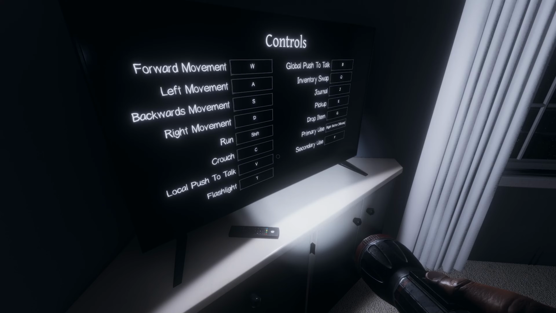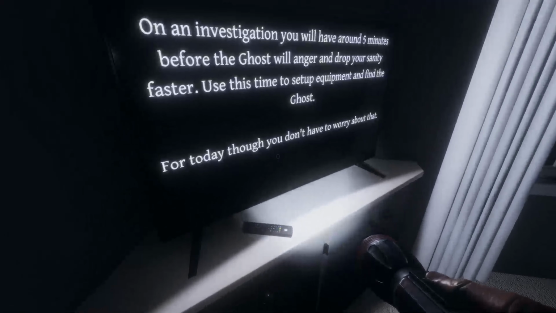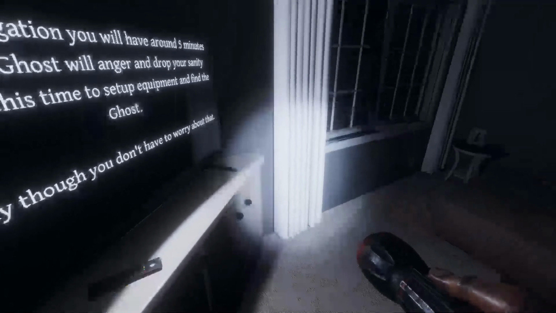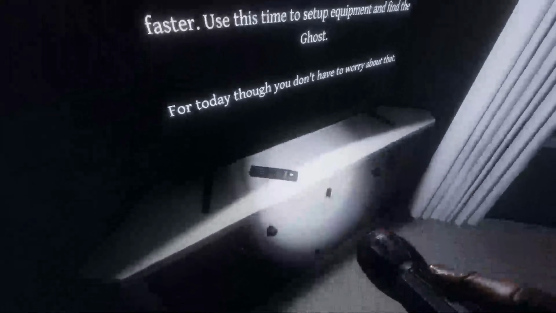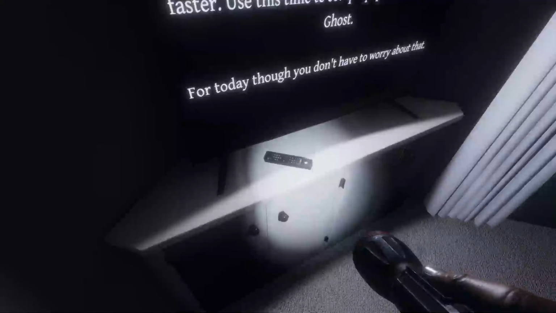Alright, so press the TV remote again. Alright, now what does it say? On an investigation, you will have around 5 minutes before the ghost will anger you and drop sanity faster. What the heck? Use this time to set up equipment and find the ghost. For today, though, you don't have to worry about that. Okay, so go to the next slide. Press the remote again. I can't see where the thing is.